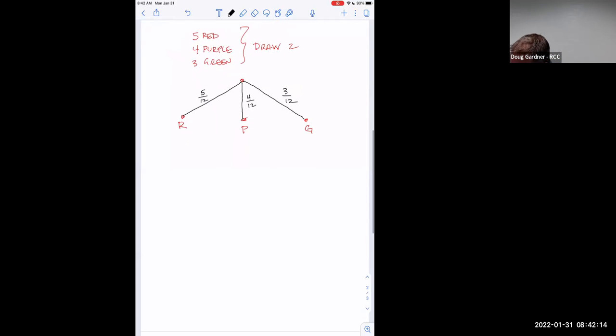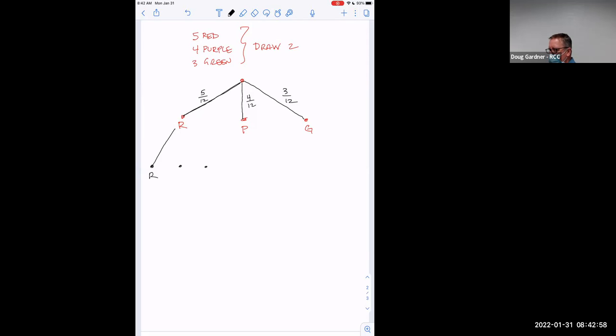But now let's keep drawing. Let's draw a second marble out of this. So let's see, I got to do this carefully here. So would you agree, if I go down this arm right here, then my first draw was a red? And would you still agree that I could also draw a second red marble? So that would represent red, red right there. But my question to you is, what's the probability that your second marble is red, given that there were 5 reds in the bag and you drew one already that was red?